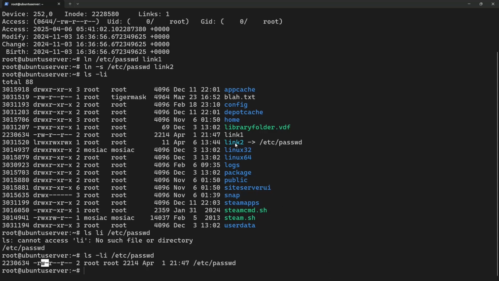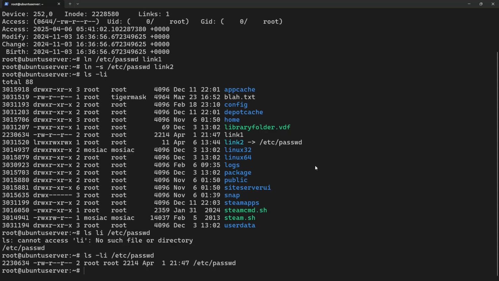rw-r--r--. The soft link, again, is a file that exists as a link to the original file. So this one's permissions show up different because it's really the permissions on the link, whereas link1 is basically a hard link. It is the exact same file as /etc/passwd, so its permissions are going to be the same, and its inode is going to be the same. That's pretty cool. I did not know that about hard links. Note that the permissions on the symlink generally show as allowing everything, but what matters is the permission on the file it points to.